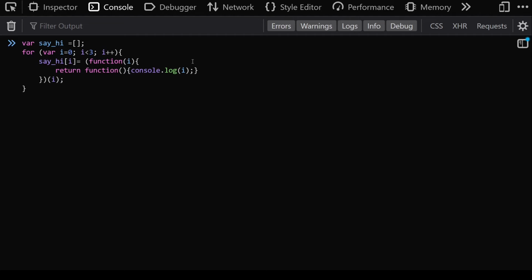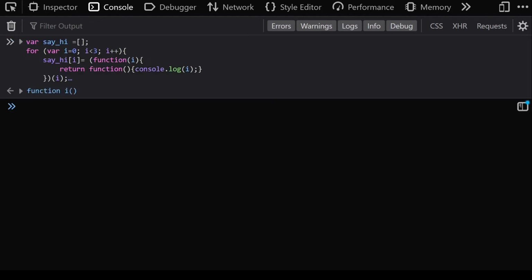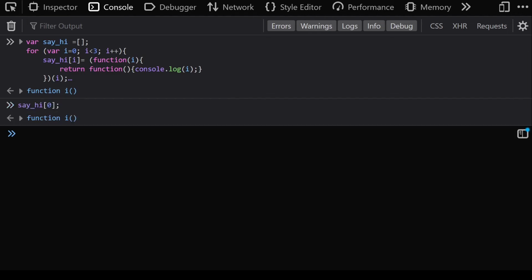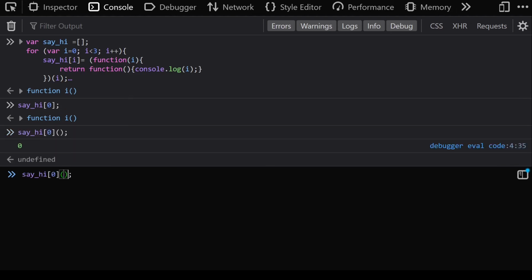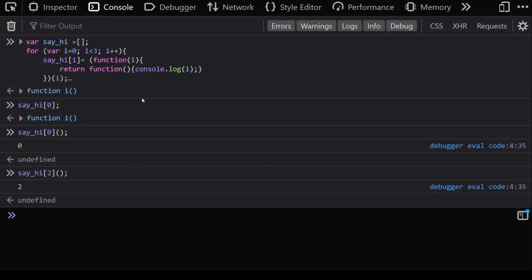All right, for the next example, we see that we have initially one array, and inside of a for loop we are trying to create and fill this array with a function that logs out on the console the number i created inside of this loop. If we run this code, we will be able to use our array, and if we pass, for example, 0, it should show us 0 as a result. Of course, we need to run the function inside of this array, and if we pass 2, again we should have 2 as a result.